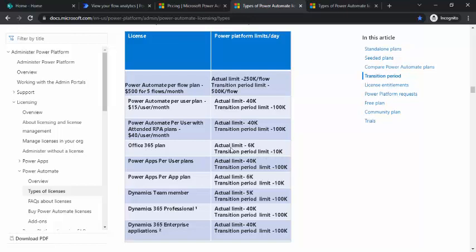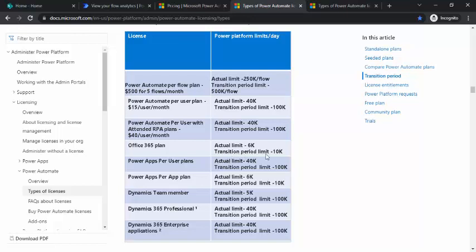So what are these limits? These are per day limits. For example, if you are running 10 flows and every flow has 10 actions, and there are 10 or 100 instances running daily, the actual limit, the 6K limit, for those actions would be counted cumulatively. So all the flows, all the actions would be considered under that limit. If you are running simple Office 365 plan flows, then all your flows cumulatively should run under this 6K.